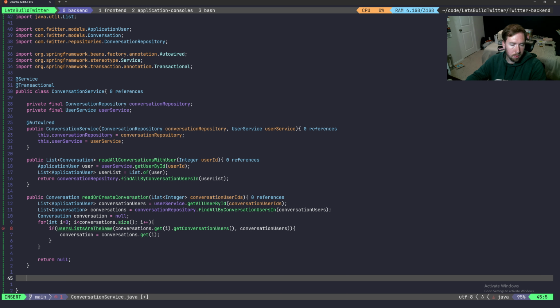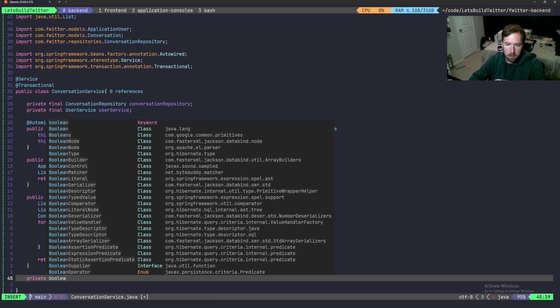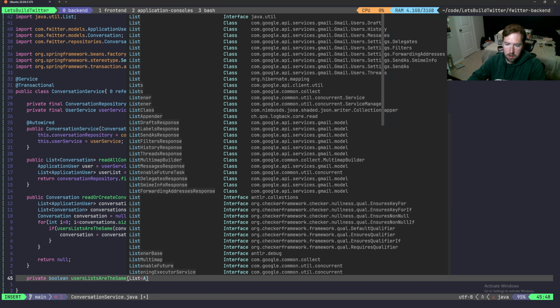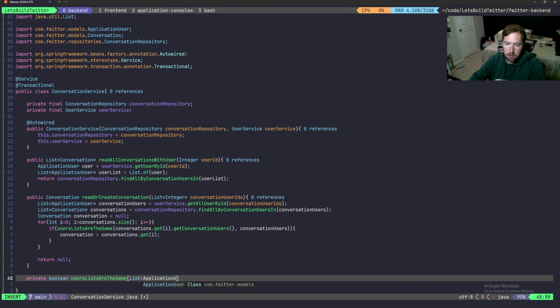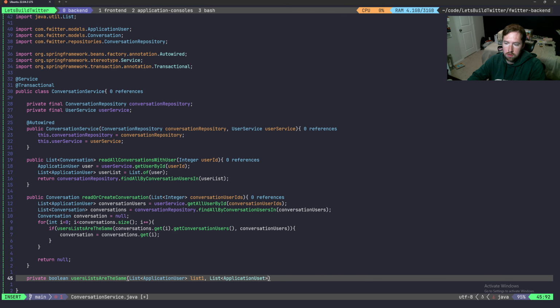So this is just a private function that I have set up at the bottom that I basically stole from Stack Overflow. So private boolean and then users list are the same. And this is going to take in a list of application user, and we'll call this list 1, and a list of application user.